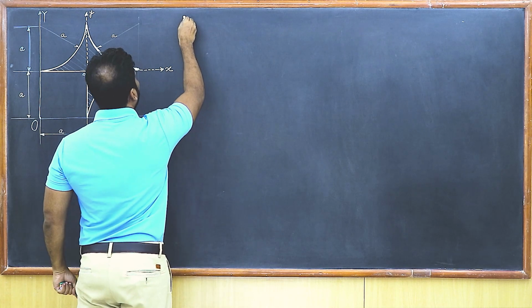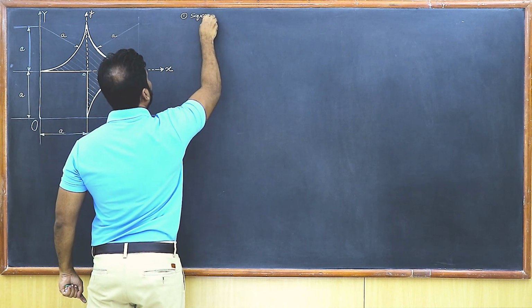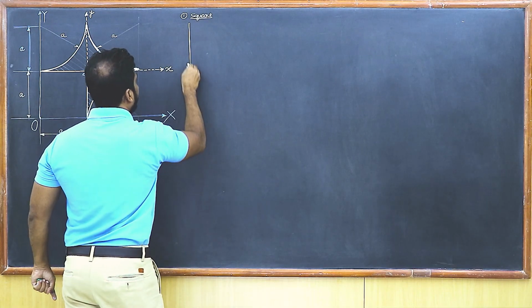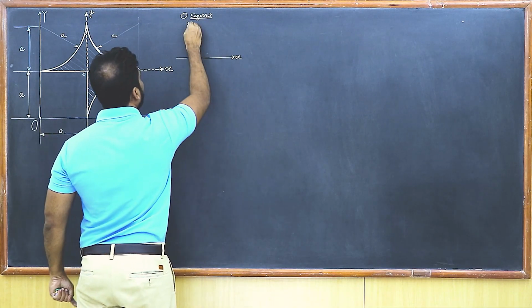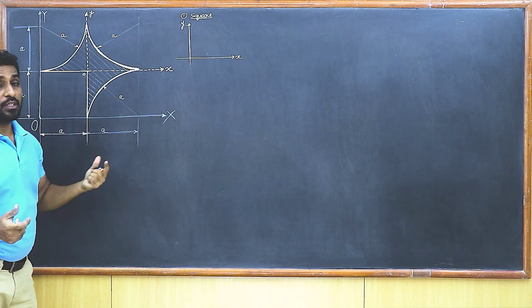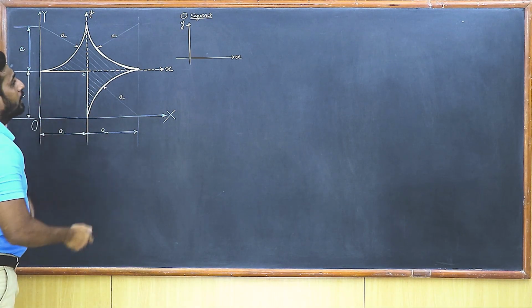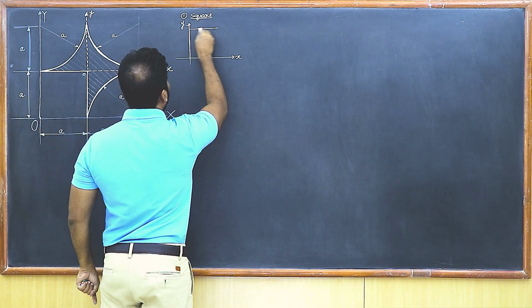So now let's begin with the very first diagram, which is a very big square. I'm going to take here the first diagram, which is a square. So I take the x and the y-axis. This is the x-axis. This is the y-axis. Now you take this square over here. What is the dimension of this square? It is going to be 2a and 2a, isn't it? So this is a square of side 2a.